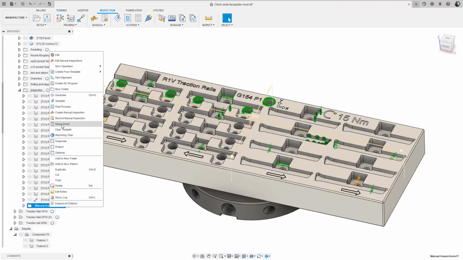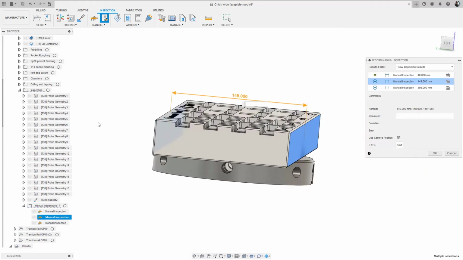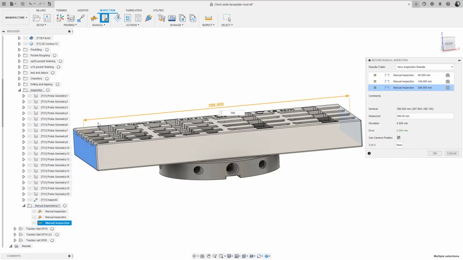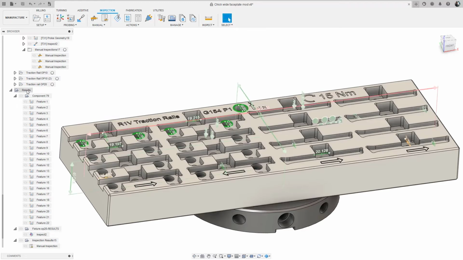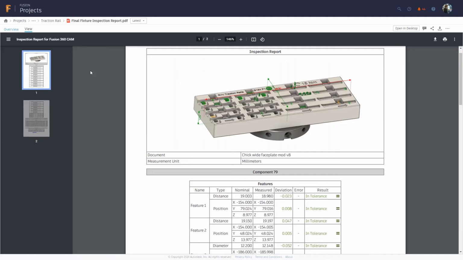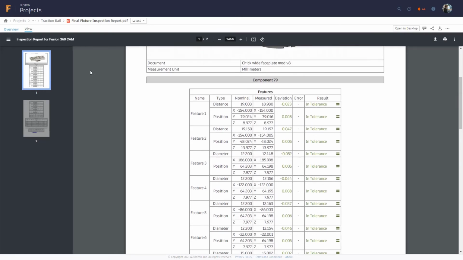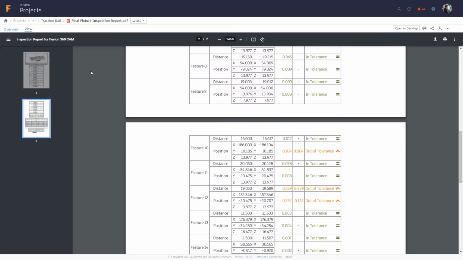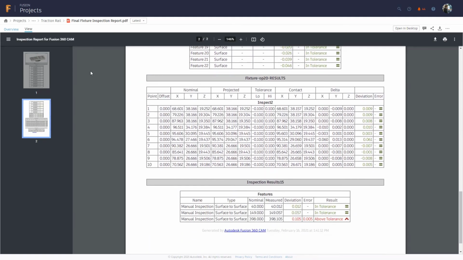Remember that macro results, as well as inspect surface and manual inspection results, can all be combined together to fully evaluate your components no matter the equipment you have. Once fully inspected, the results can be collated into one single inspection report and shipped with the part or kept as an archive.